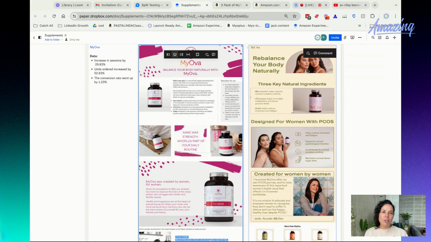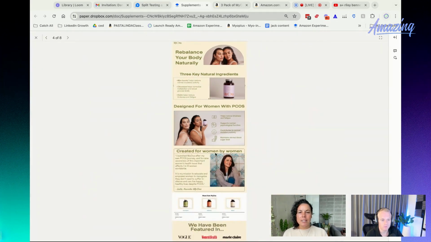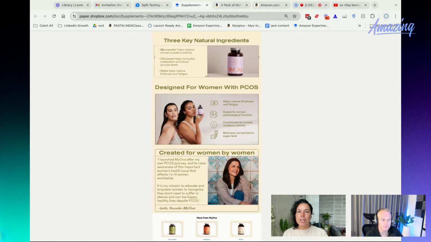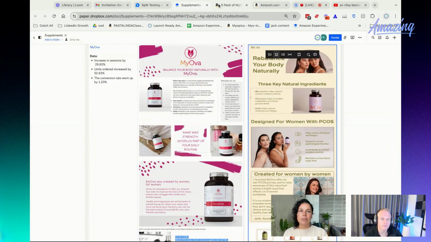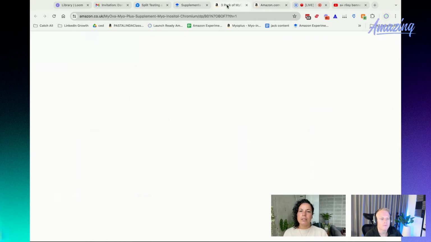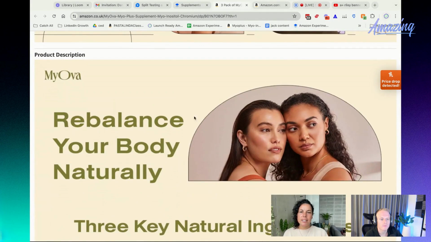And so here you can see we have new branding. We have a totally different aesthetic. Again, we have lifestyle imagery. We still have the story by the founder because I'm a storyteller through and through. Love to have a brand owner story. This is a carousel here. And again, on these, the content goes full scale left to right. So if you want to see an example of this, let's just take a look at this here. So here you can see these banners run all the way across.